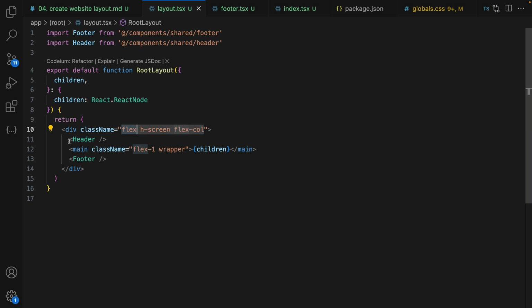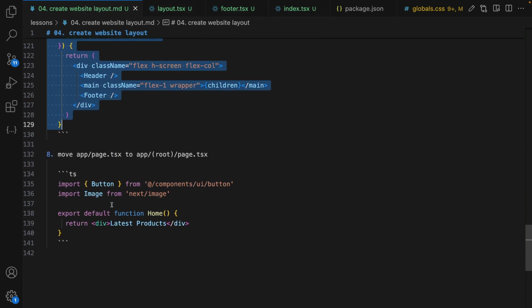So inside that, we have header at the top, main in the center, and footer at the bottom. Render header and footer, and inside that, render main semantic element from HTML5, set class name to flex1, and wrapper. So by using flex1, it's gonna occupy the remaining space between header and footer. Also, we use wrapper to create margin for elements inside the main element. Then render children inside main.